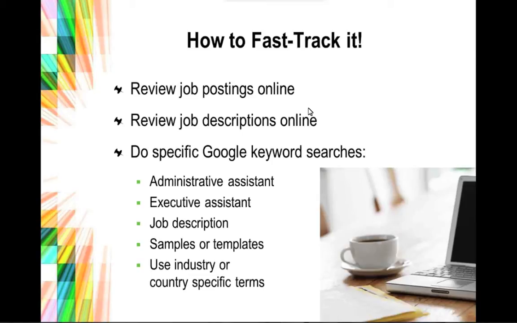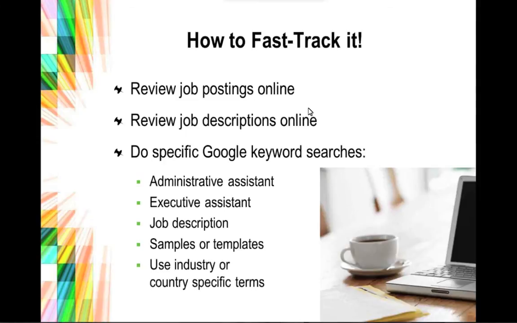Another way to fast track this process, if you're looking at how to describe your current position and as we prepare for step 4 in creating your new job description, is to let your fingers do the research for you. I am a huge fan of Googling everything I can possibly Google to do my research. So I want you to go online and review job postings within your current company, job postings in competitor companies or in other area companies that you can pull up and see what their job postings may be at any given time. Do some job description research online.